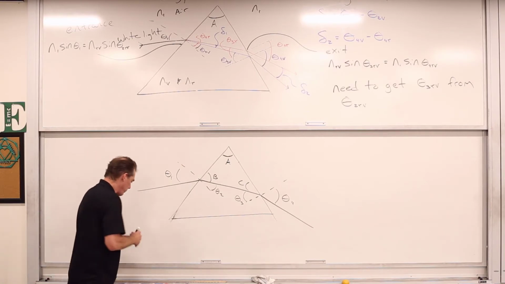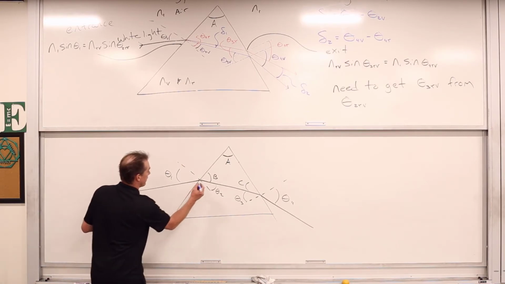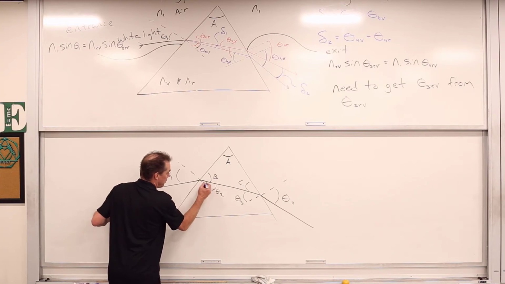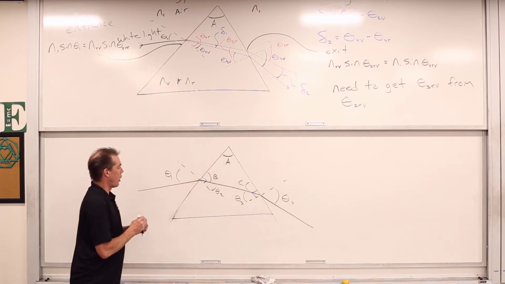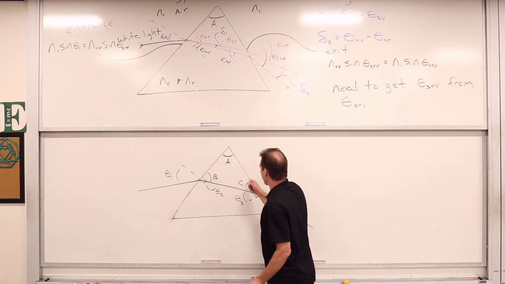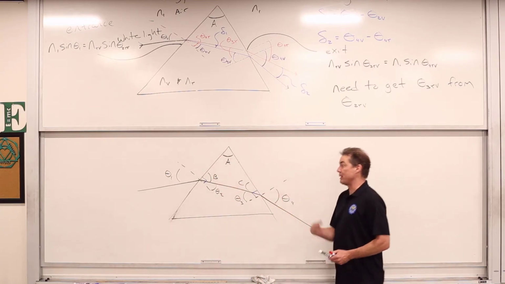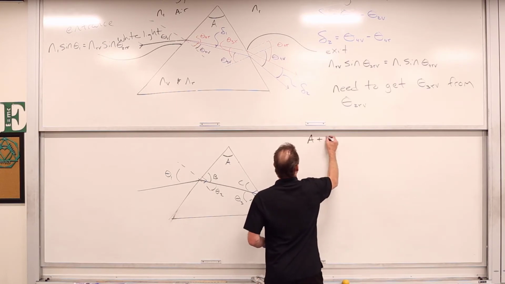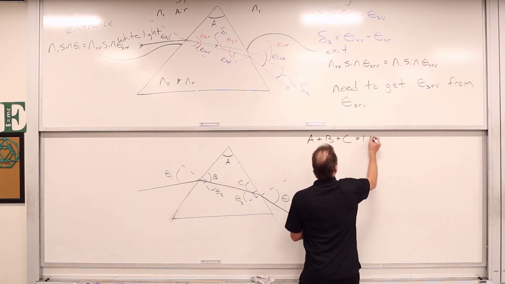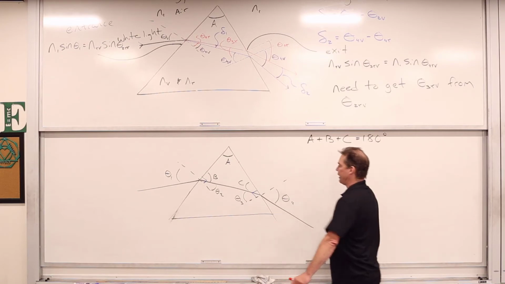And then we can note that we've also got some right angles in here. There's a right angle, here's the normal, right there. There's a right angle right there. There's the normal, there's the surface regarding that normal, and that's good. So we start off with this triangle, ABC. A plus B plus C in terms of angles have to be equal to 180 degrees. A plus B plus C is equal to 180 degrees.